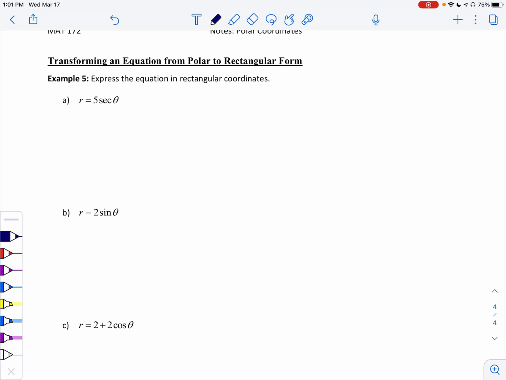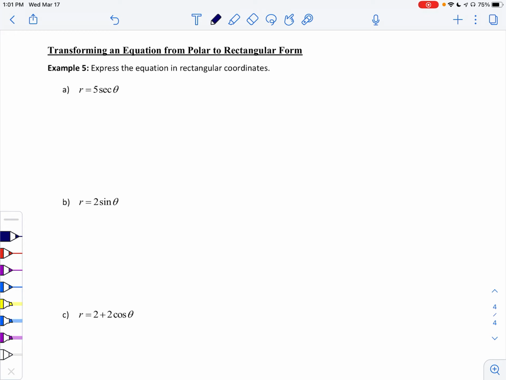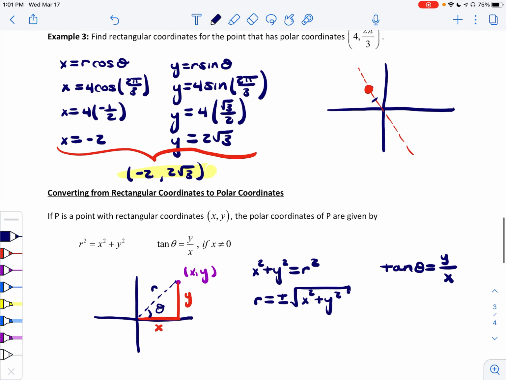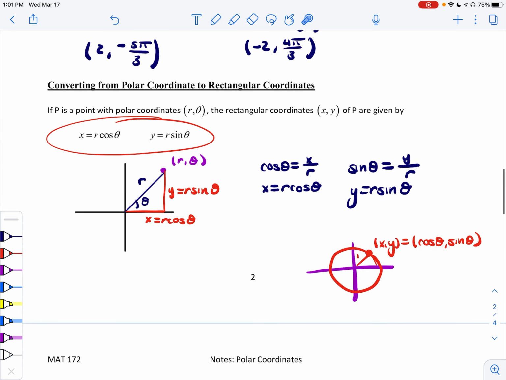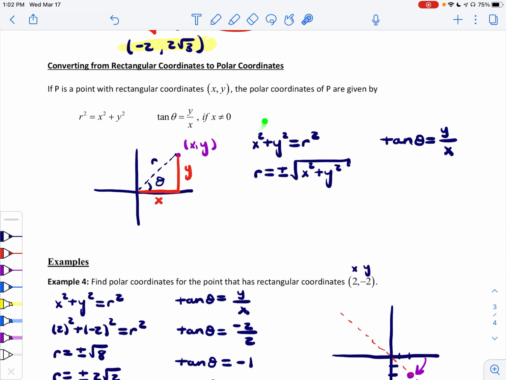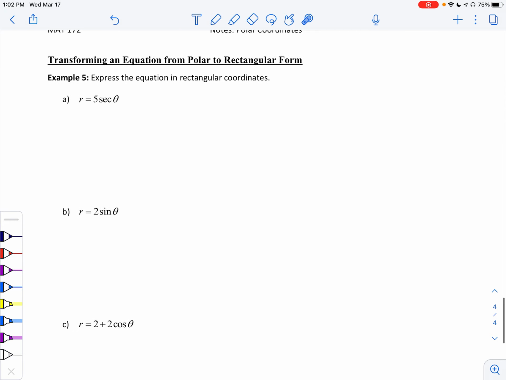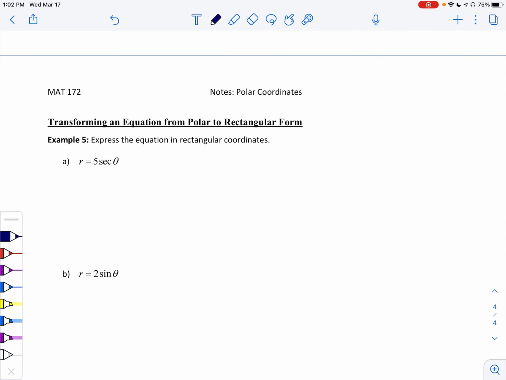All right, so the next thing we're going to look at with our polar coordinates is how to take an equation that's in polar coordinates and convert it back into rectangular coordinates with our x's and y's. Now, in order to do this, we're basically going to use the same formulas we did to convert points. So we can use the fact that x equals r cosine of theta, y equals r sine of theta, but also these two formulas right here, x squared plus y squared equals r squared, and tangent of theta equals y over x. So let me go ahead and just jot those down so we have them convenient. And we can use any of these in order to make these conversions.